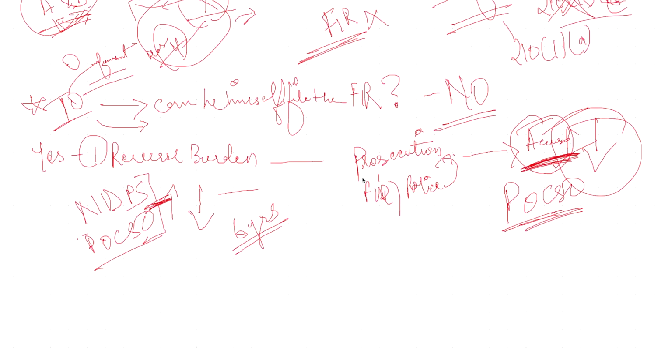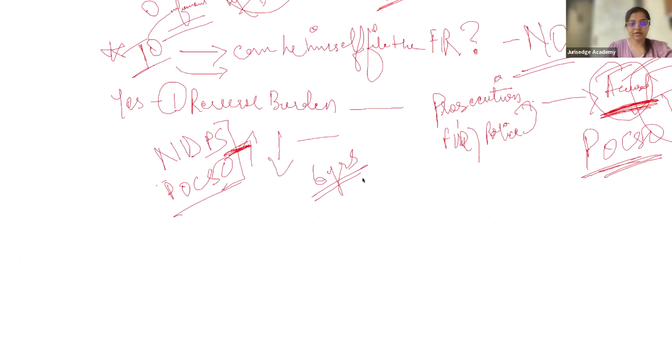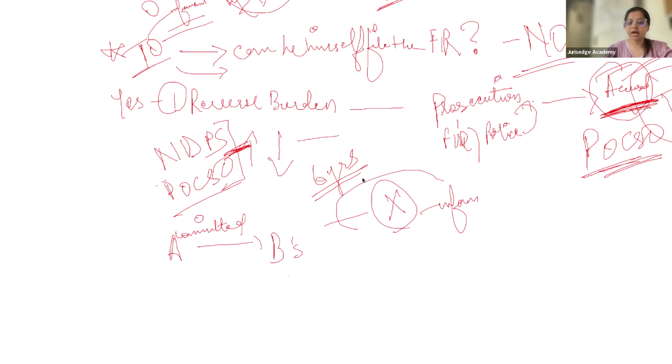Can you explain that point once again, ma'am, about the reverse burden? So generally what happens is, in all the cases, for example, A committed the murder of B. This was informed by person X. He's the informant. B's family, police, everyone is the team of prosecution, including X. So they have to prove that A has actually committed the murder of B. If they fail to prove that, A will be free, acquitted.